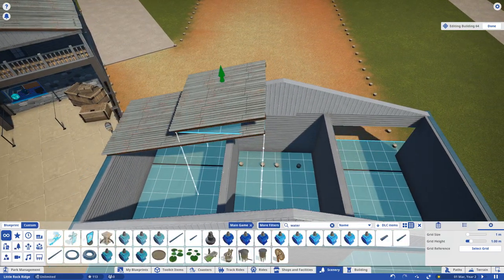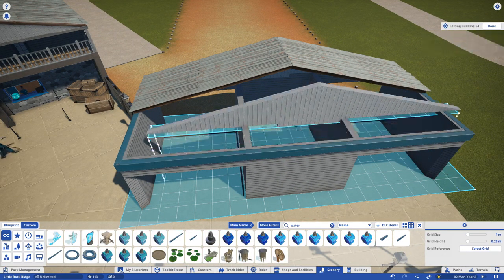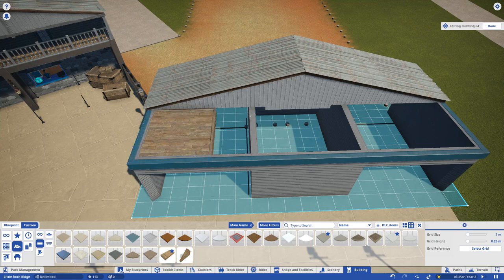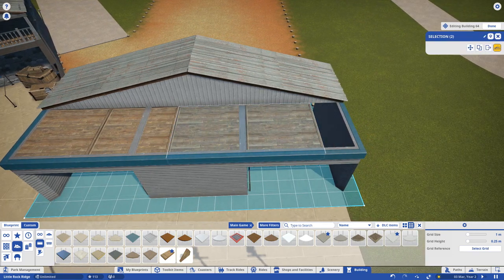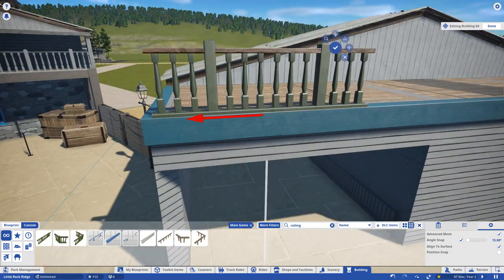Much like the building across the way, I topped it off with the corrugated metal roofing. I decided to create a kind of balcony platform where entertainers can stand and greet guests without getting too close to all the grubby children. I used wood platforms and wooden railings.